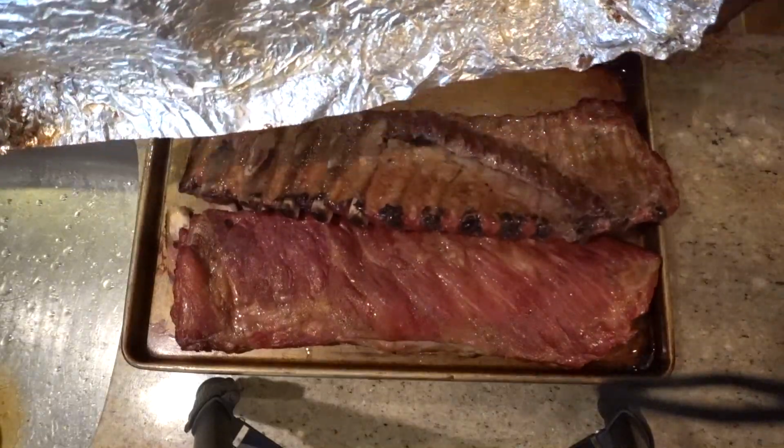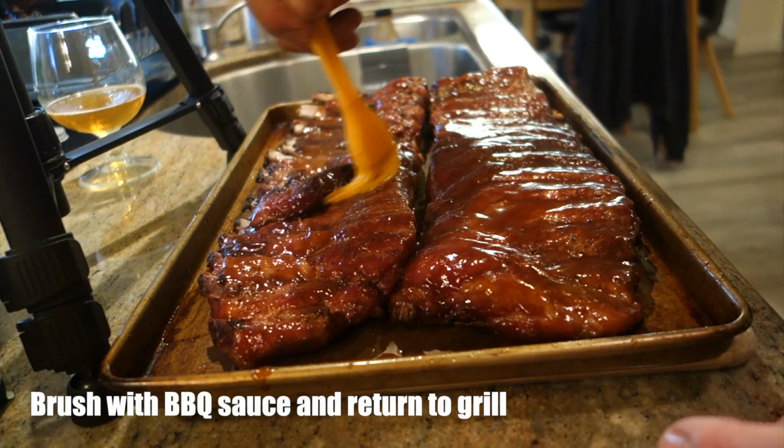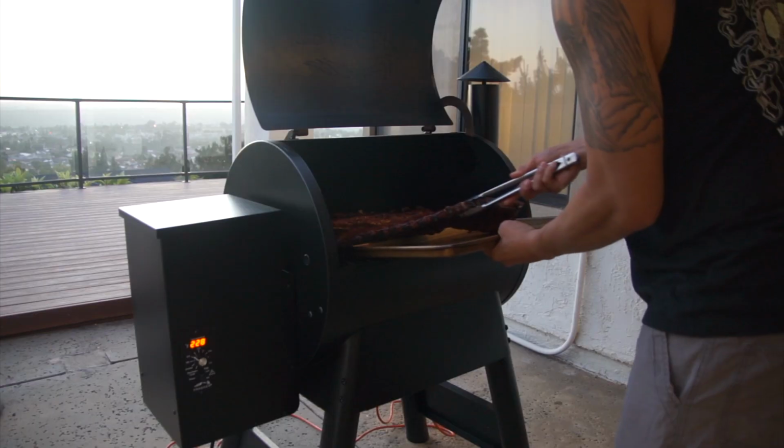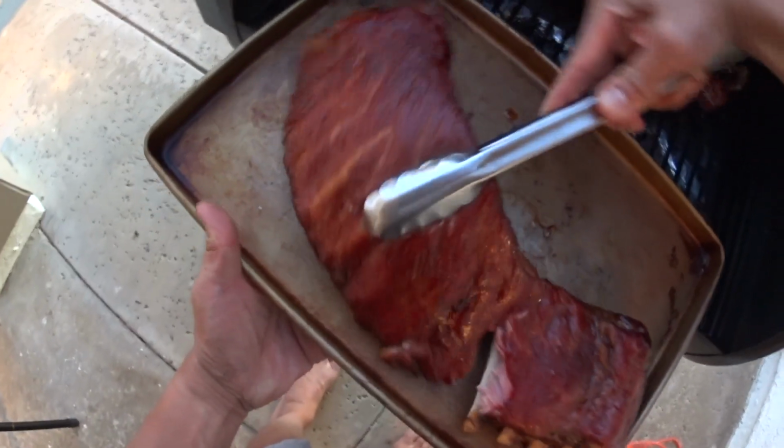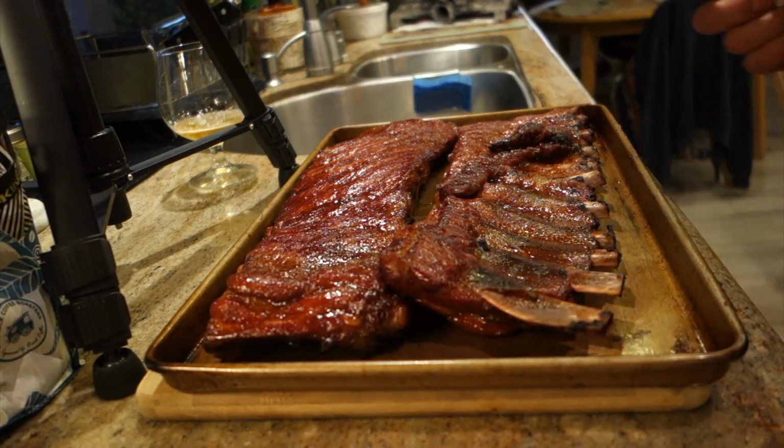Carefully remove the foil from the ribs and brush the ribs on both sides with Traeger Q sauce or whatever barbecue sauce you have. Discard the foil, arrange the ribs directly on the grill grate, and continue to grill until the sauce tightens, 30 to 60 minutes more. Let the ribs rest for a few minutes before serving, and enjoy.